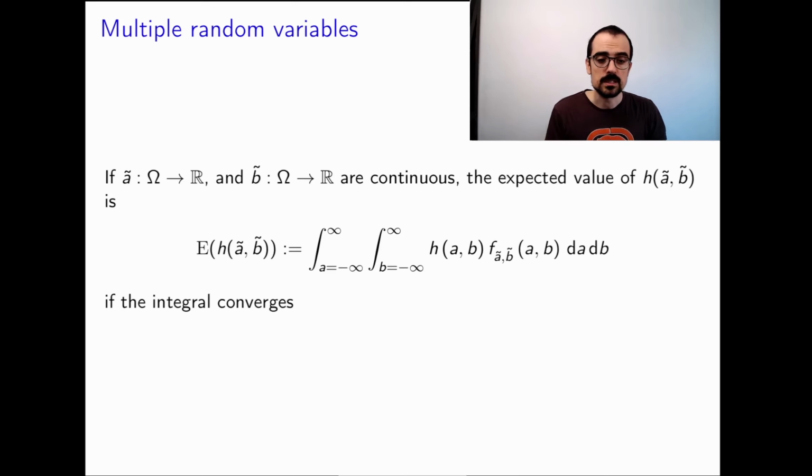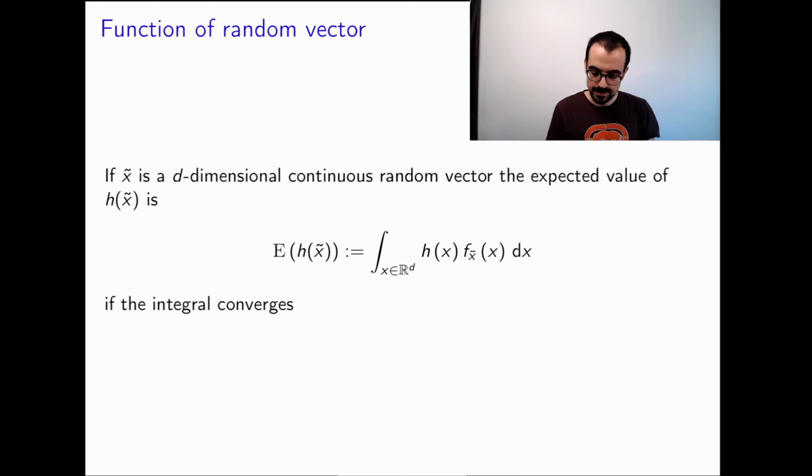So what if we have multiple continuous random variables? Same thing, except that now we will use the joint density, just like we use the joint PMF. We multiply by the value of that function. Again, we're considering functions that map the two random variables to a single value. And then we just take that integral. For a random vector, same thing. We're considering functions that map the vector to a single value. We always multiply by the joint PDF of the vector, and we integrate over all possible values.